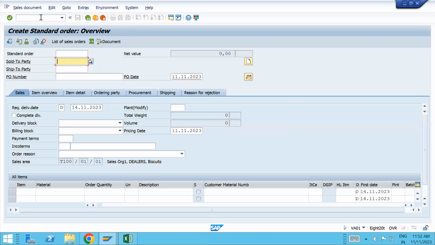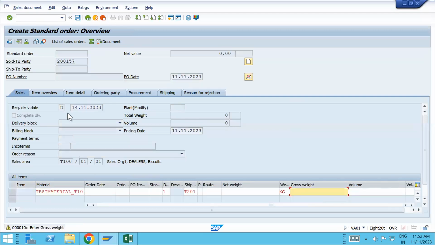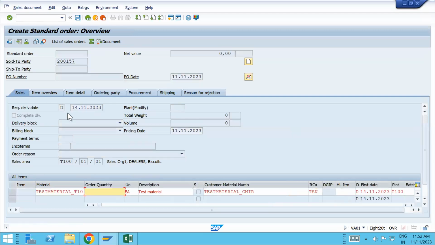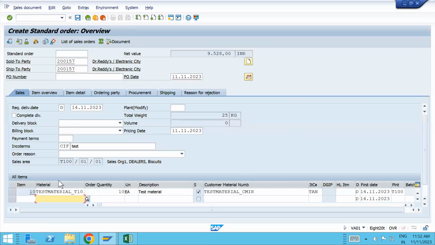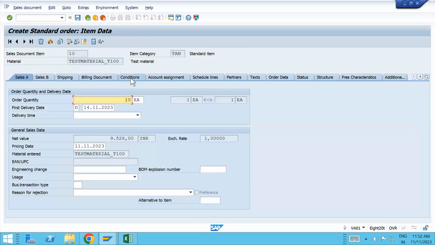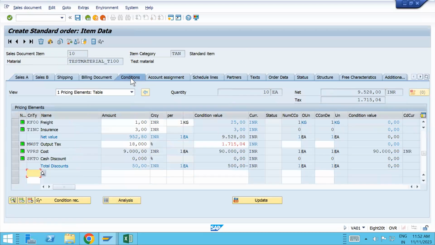I am running one sample order to show you how the calculation for this works. Click on execute. If I go inside these conditions, see, it's saying total discounts, it's coming under the last step we just added.